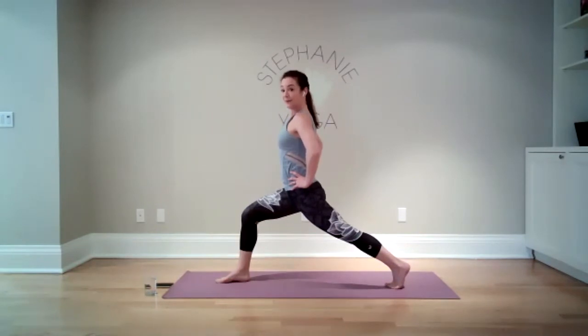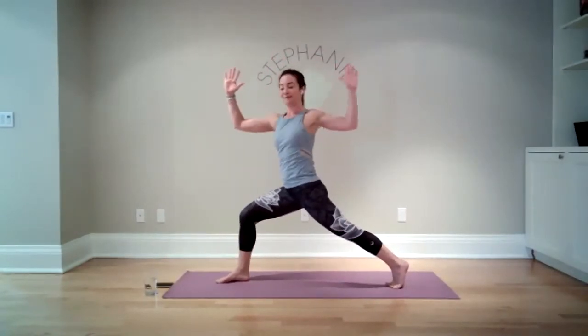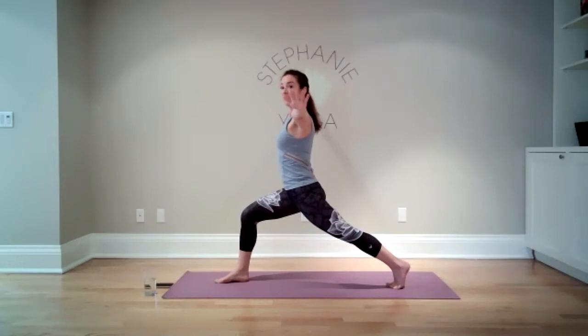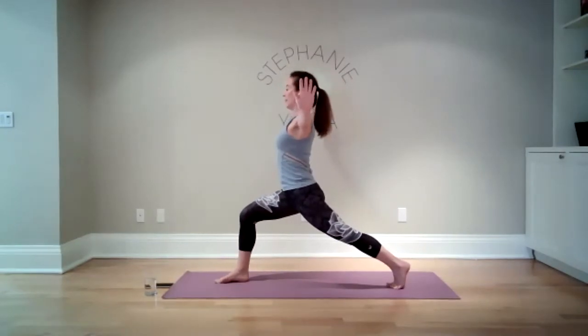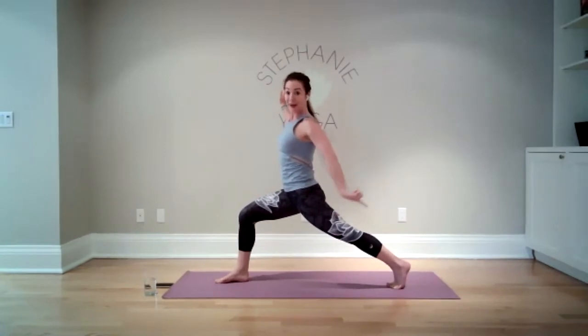Okay, now this time, we're going to do a little bit of work with the arms. I want you to bring your arms into cactus. So cactus arms, you're facing forward, I'm just showing. Okay, now I want you to extend your arms away from you, and you're going to point your fingers to the ceiling. So it's going to look like this. Okay, so we're still in this lunge, got lots of energy happening in this front leg. Push the energy back into your back leg as well. Keep your core nice and strong.